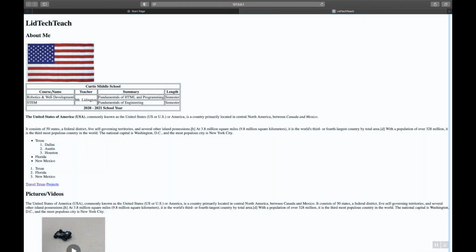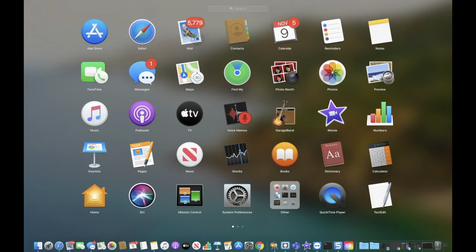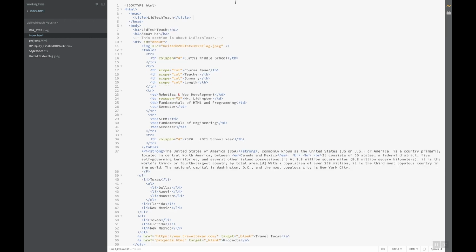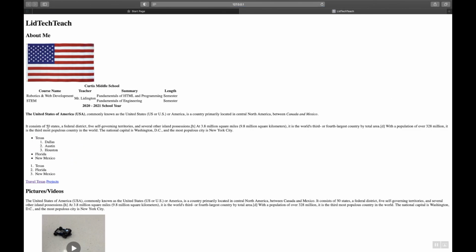looks like. Here's our table. You can tell it's got a border around it. Let's go ahead and get rid of that border so you can see the difference here. So I'm going to come over here. I'm going to actually copy this right here because I'm just going to apply this into my style sheet. I'm going to delete this and then I'm going to reapply it. Let's see what happens. Here's my table right here, and we got rid of the table border.